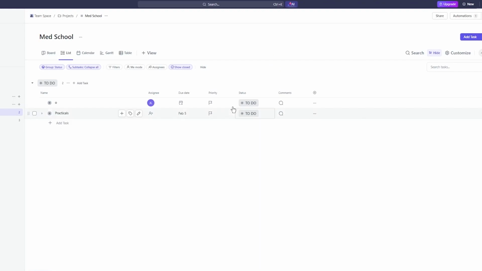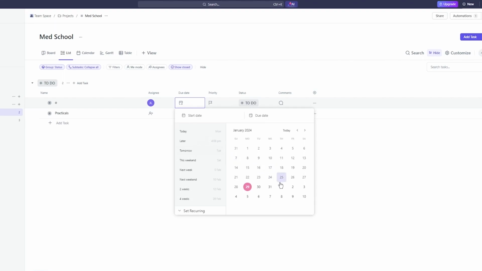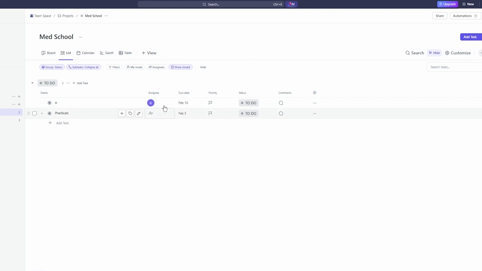You can also set due dates for projects. So let's say this project ends on 10th Feb. So 10th Feb is the due date. So pretty standard, pretty incredible stuff. Then you can also set priorities. Something could be urgent, something could be on high priority, normal priority, and low priority. So there's different priorities to keep as well.